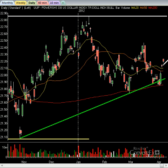Then you gapped above both moving averages, which is a river theory and proprietary methodology point here at InTheMoneyStocks.com. And then you continued up on Friday. Now, as of now, the dollar took a little hit on that non-farm payrolls number. But bottom line is, I suspect that Europe is going to be the driving force here for the next couple months in terms of weakness, and that should hurt the euro, which should actually strengthen the dollar.